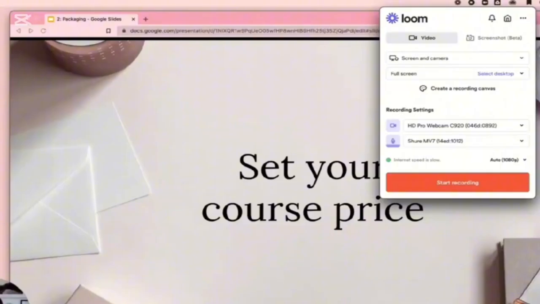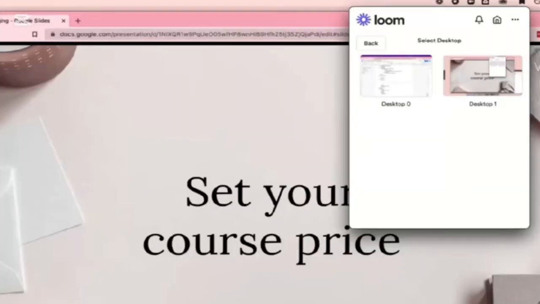So the first thing you need to do is simply get the Loom app. So once you get the Loom app on your desktop, Chrome extension and mobile, you can simply start a recording. Click the Loom icon in the Chrome or open the desktop app and choose the recording type.